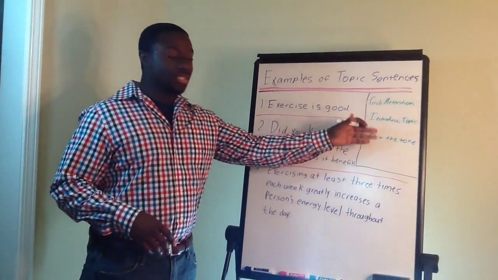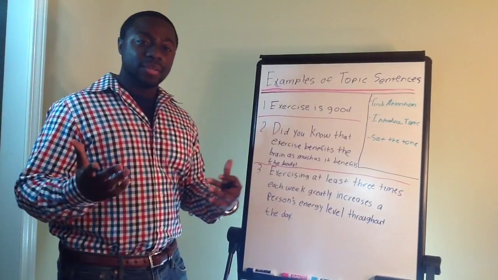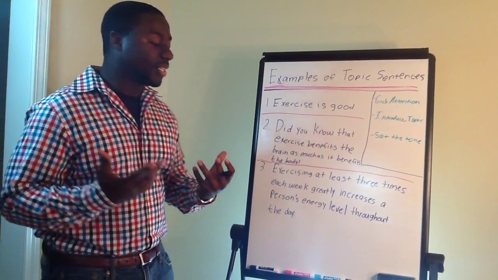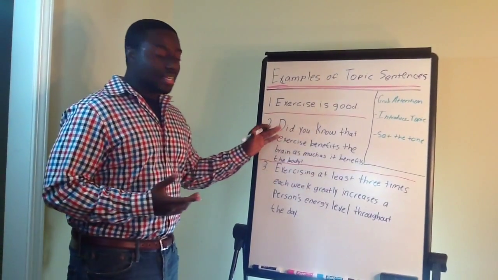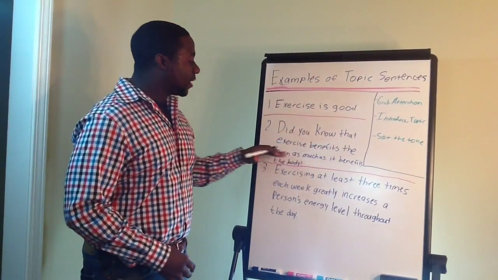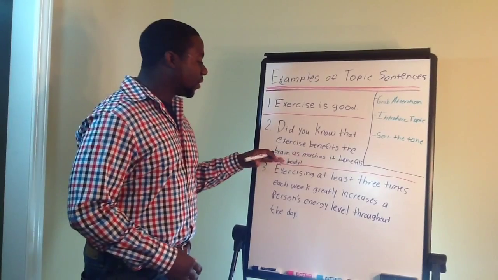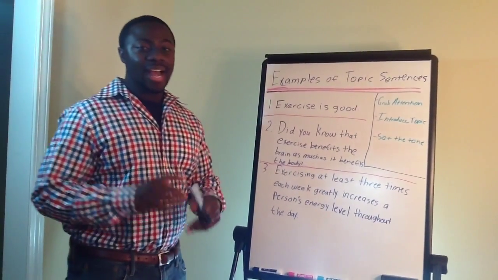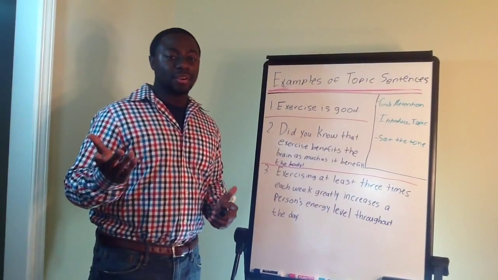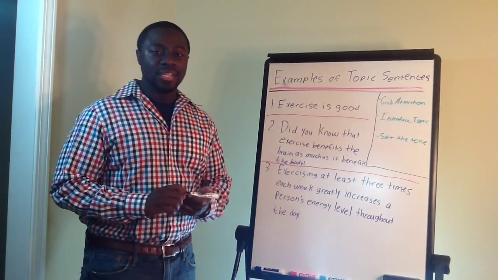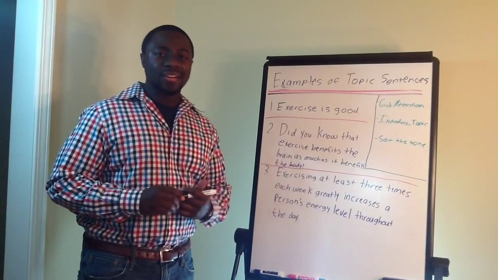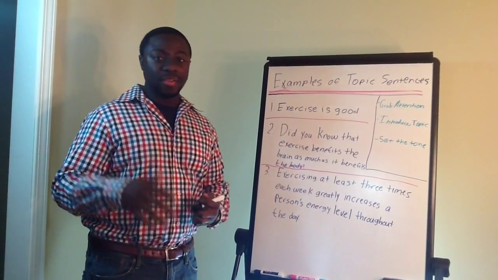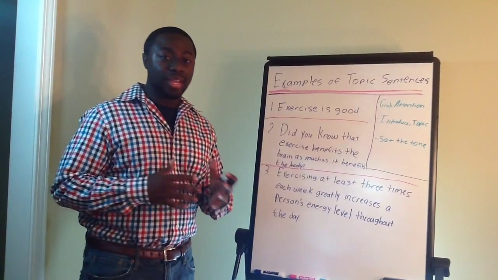It meets two of our three criteria. But let's see if we can improve on that topic sentence to actually make it a good and great topic sentence. Here's our second example. Did you know that exercise benefits the brain as much as it benefits the body? See how I asked a question there? Whenever I ask a reader a question at the beginning of my paper, they might say, yeah, I kind of heard of that, or they might say, no, I didn't know that, tell me more. That's what you want your reader or your professor to be saying whenever they read the beginning of your paper.